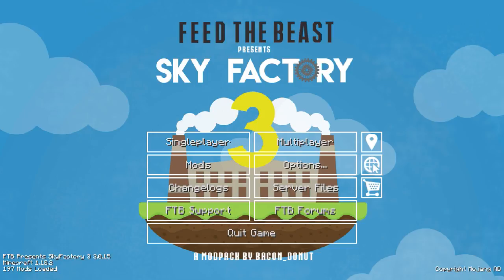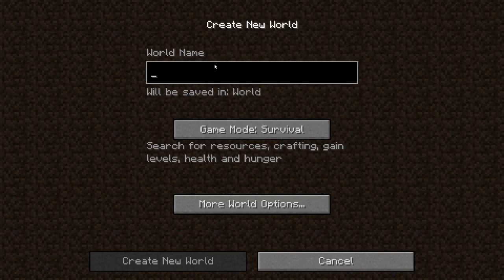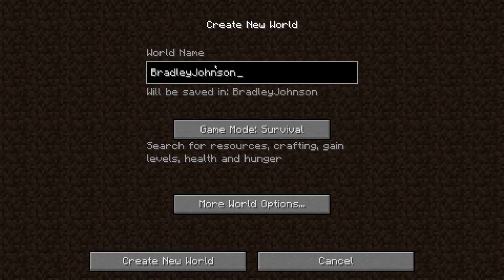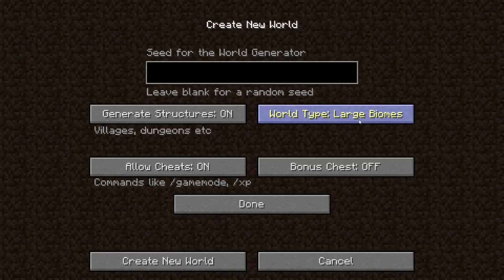So let's go ahead and get started. Let's click single player, create new world. We want this to be on survival. Name of the world, we'll just name it my Twitch name. Okay, so custom world, allow cheats, no. I really don't want cheats enabled, so we're going to keep cheats off, but if I end up getting stuck, I have to be able to use commands, though these won't be used for spawning in blocks and stuff like that. I can tell you that right now. Custom void world. Is that the correct one?